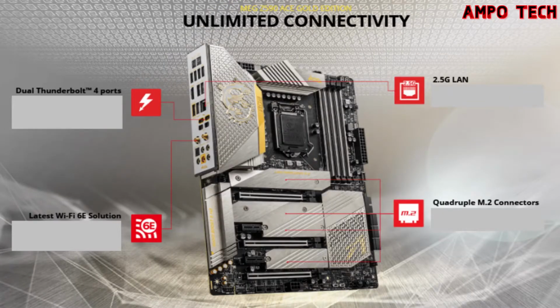The unlimited connectivity features are dual Thunderbolt 4 ports, latest Wi-Fi 6E solution, 2.5G LAN, and quadruple M.2 connectors. The dual Thunderbolt 4 ports bring Thunderbolt to USB-C at true 40 Gbps speeds, 8K display support, daisy chaining and multi-port accessory architecture. The latest Wi-Fi 6E solution supports the 6GHz spectrum, new MIMO and BSS color technology, delivering speeds up to 2400 Mbps.